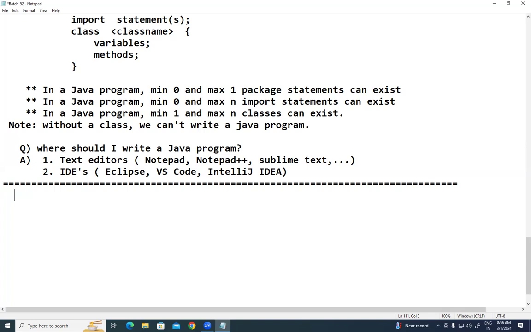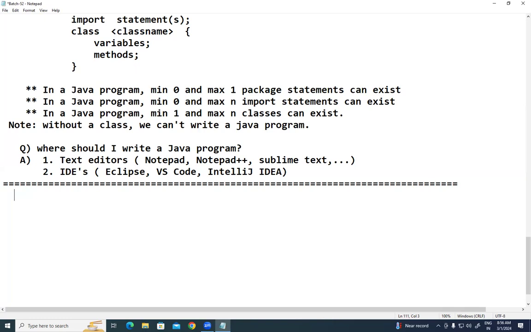So first we'll understand about writing the program in an editor and writing the program in an IDE. I'll tell you the difference, because as of now you may have written a program in an IDE, I don't know, or you may not have. But at least you should be able to identify the differences. First I would like to explain the differences between writing the program in a text editor and writing the program in an IDE.